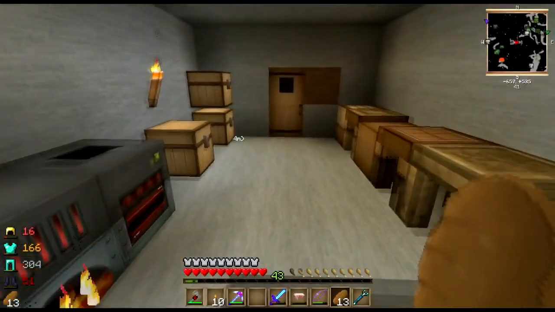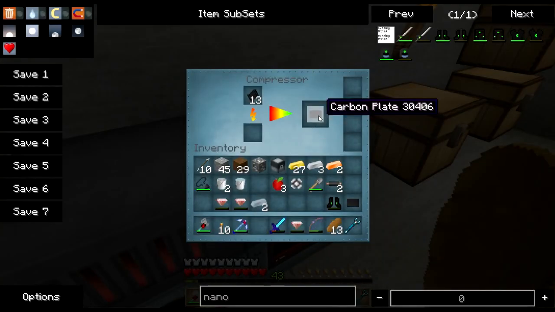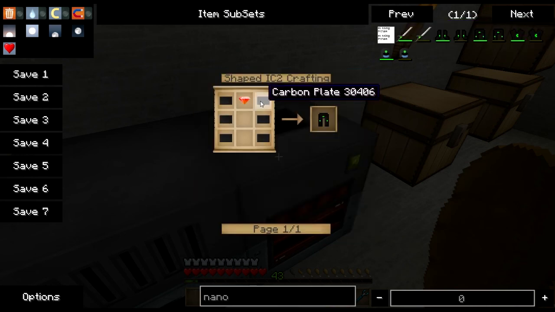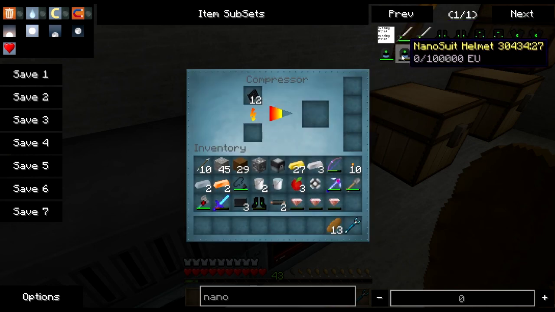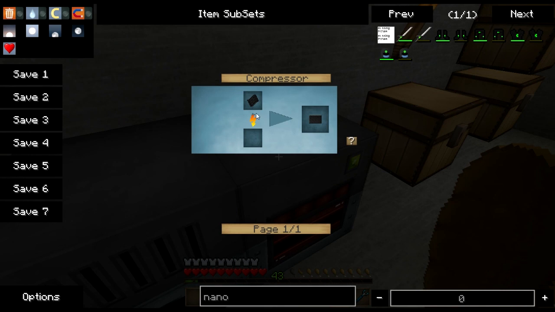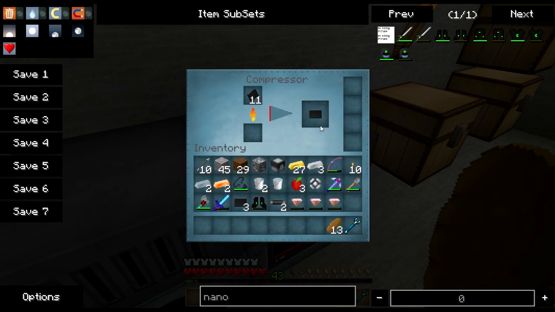Okay. I may even have enough for the pants. Six more. Four more. Yeah, I've got enough for the pants. Actually, I possibly have enough for the chest plate. We'll see.